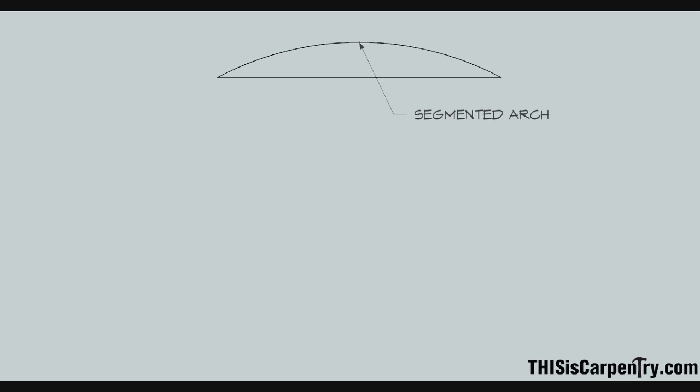If you know the required span and height, the required radius can be calculated, but it can also be constructed using geometry. First, draw a perpendicular line from the midpoint of the spring line to the desired height. Next, use a straight edge to connect the top of the height line to an end point of the spring line. This line creates a chord for the desired arc.